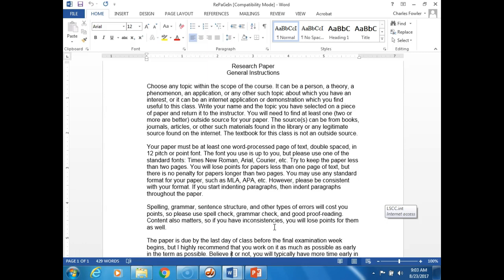But be sure you stay with it. The important thing is be consistent. Once you choose a format, stay with that format. For instance, if you start blocking paragraphs, block all the paragraphs, okay? If you start printing in Arial, don't change to Courier or Times New Roman in a different paragraph. I've actually had in the middle of a paragraph change fonts. I said, why would anyone do that? And they didn't notice it. That's an error, okay?